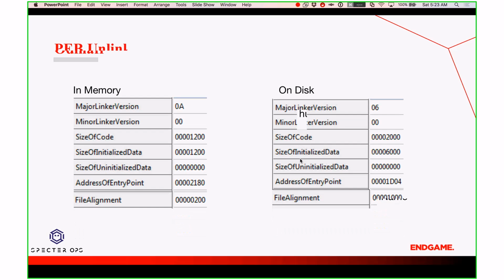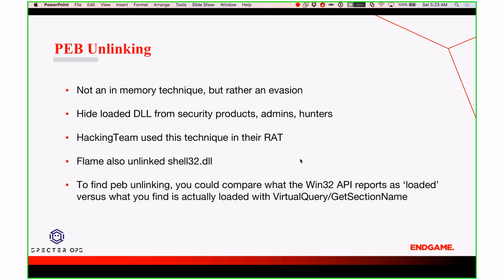All right. The next one is PEB unlinking. So when you run something like git process in PowerShell, it's pulling all the information, like the location of the file, right? The file path, the command line, or even the loaded DLLs in that process. That's all getting pulled from somewhere, and it's a memory structure called the process environment block. Unfortunately, the process environment block is something that a normal application can go in and change around, overwrite things, or remove links.